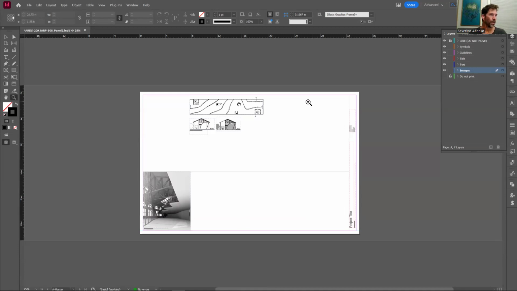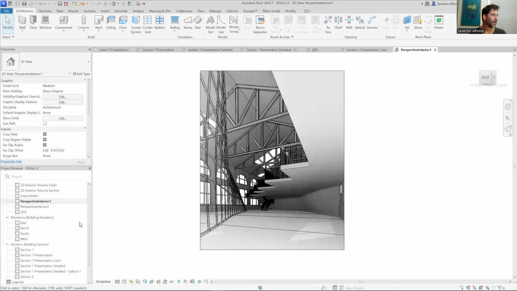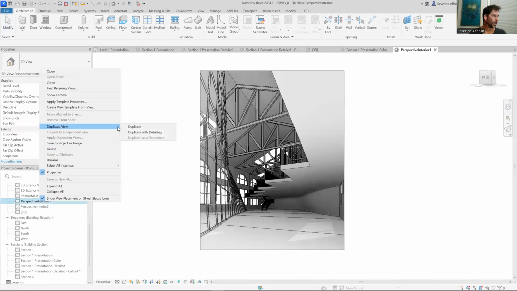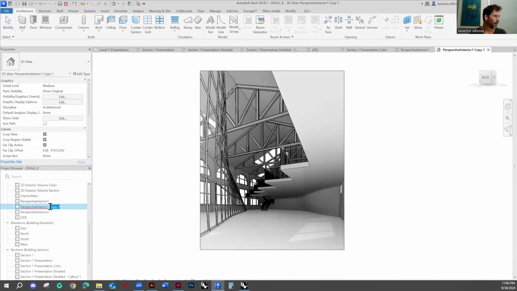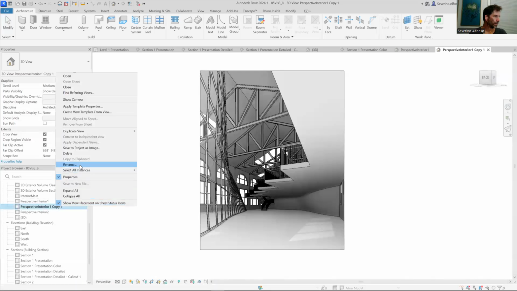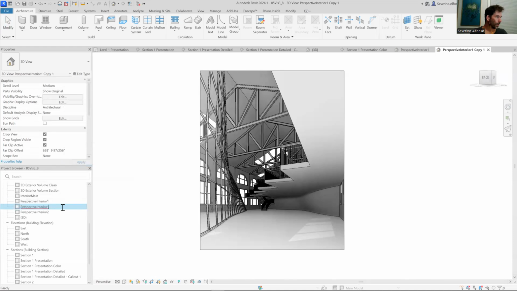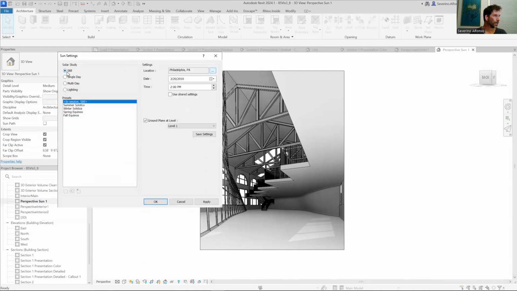Okay, so it's not so different from how the lighting study, light study, sun study would be. So what we're going to do is duplicate these elements, rename, and I'm going to call it something like perspective sun one, or sun, something so you know what's going on, and then set the solar analysis on settings, set the solar analysis to still, summer, and okay.